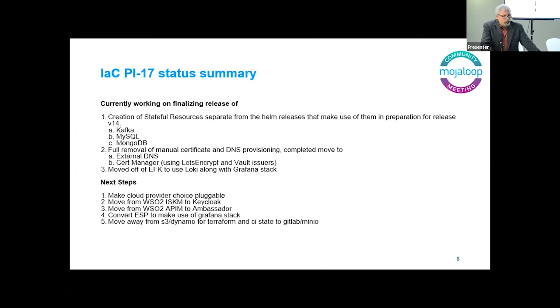That would be Kafka, MySQL, MongoDB, and this is to support the Mojaloop central ledger, account lookup, as well as connection manager and other components that make use of state.